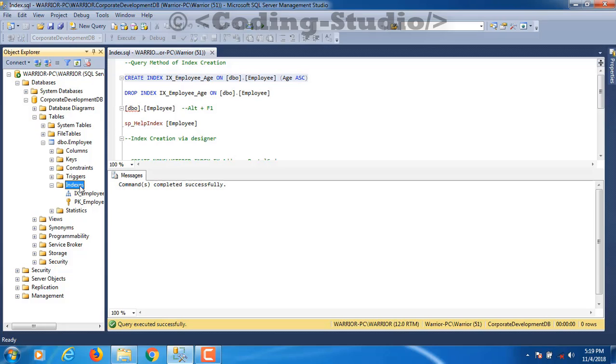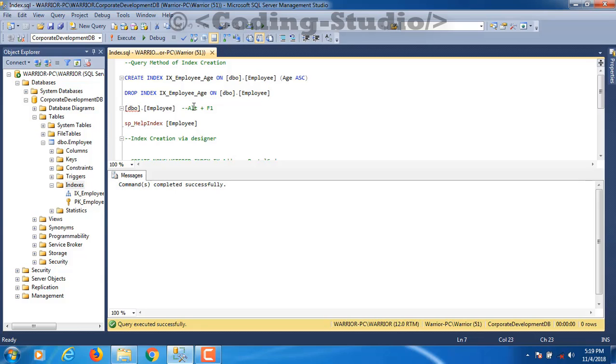When all the columns of a select statement are in the index, either as a key column or as a non-key column, that is an included column, it improves the performance of the query. The performance gain is achieved because the query optimizer can directly locate all those columns in an index without looking at the table data and without looking at the index data. So that's why performance gains are achieved.